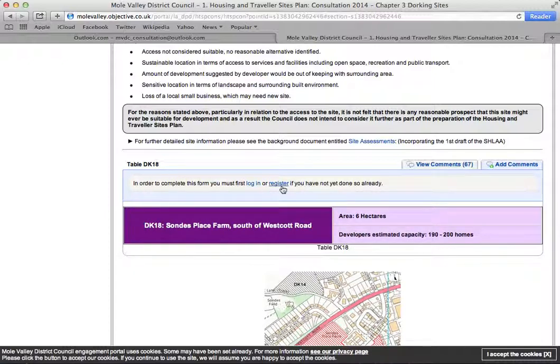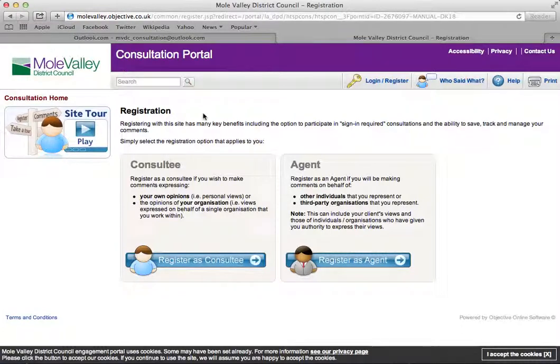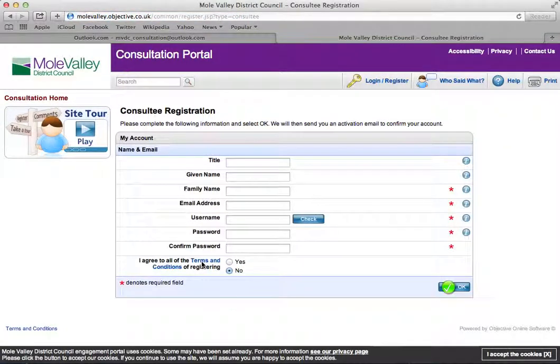Right, so first of all, what I need to do is register. Okay, now I need to register as a consultee, as I wish to express my own opinions. Right, so let's not bother with anything except for the required fields, which are the ones marked in red. As I said, I'm not going to be using my own personal details. So now, the temporary Hotmail account I set up is consultation@outlook.com. Make sure there's no typos. Consultation, yep. Username, user, cool. Password.